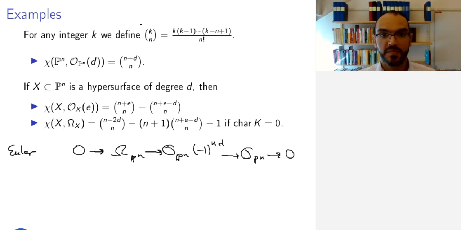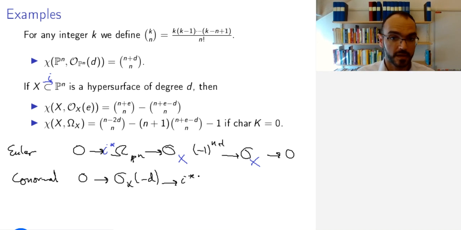And we pull it back to get some sequence of sheaves over X. So we pull it back by i. So again, i denotes the inclusion. Pulling it back here, I get O_X and O_X here. So I have this exact sequence. And then I have the conormal sequence over X, which is zero goes to O_X(-d), goes to i*Ω_{P^n}, goes to Ω_X goes to zero.